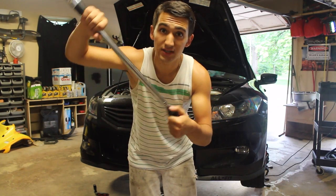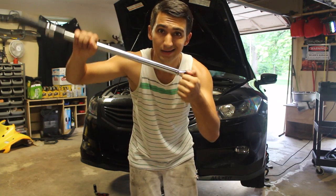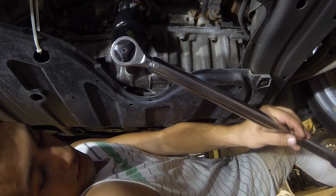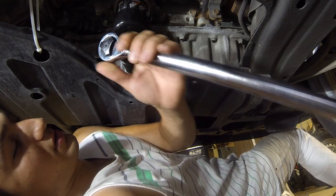It'll ratchet just like a regular ratchet, but as soon as you get to whatever torque you set it to, you're going to hear a click. So it'll go like... Right now I'm using a half inch driver along with a half inch torque wrench to do this. Now this is not exactly the most convenient way to do this. If you have something smaller, definitely use it.